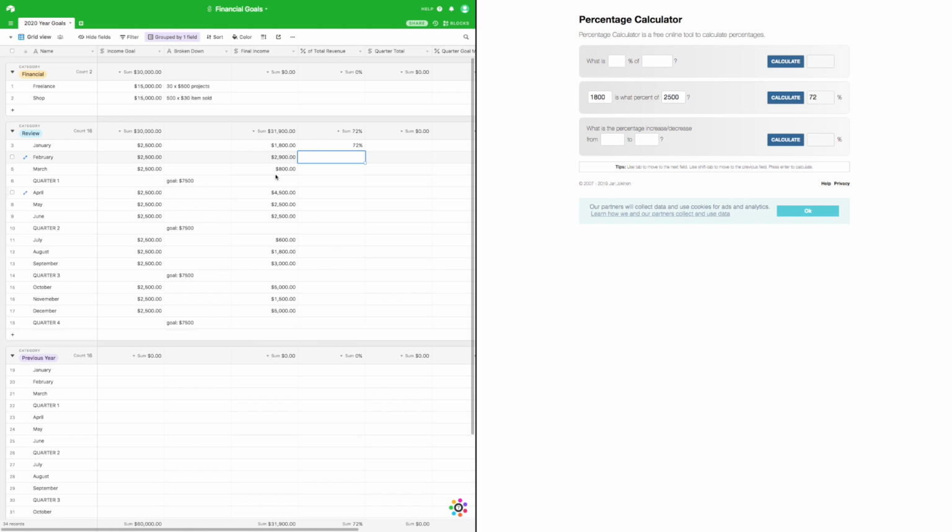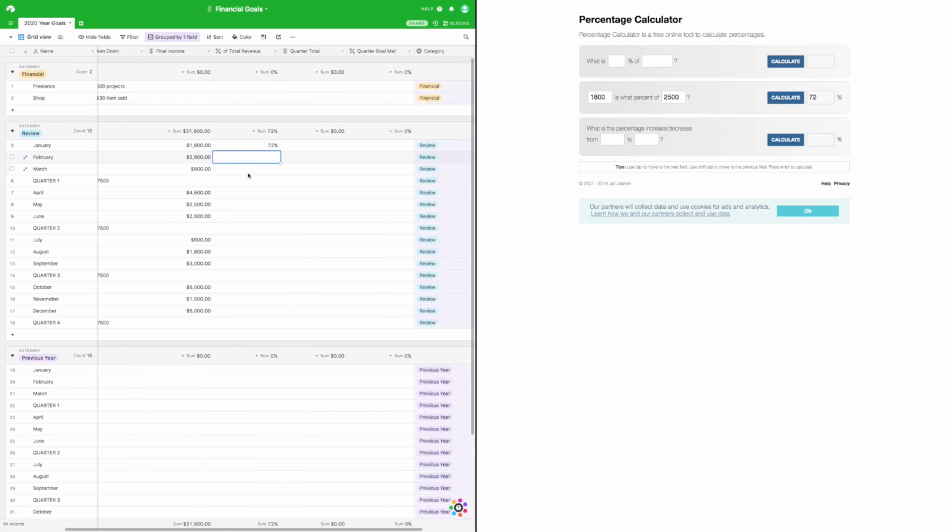And then you can also add together all of your months to create the quarter total. So let's see, that was 1,800 plus 2,900 plus 800, and that we put the total here.